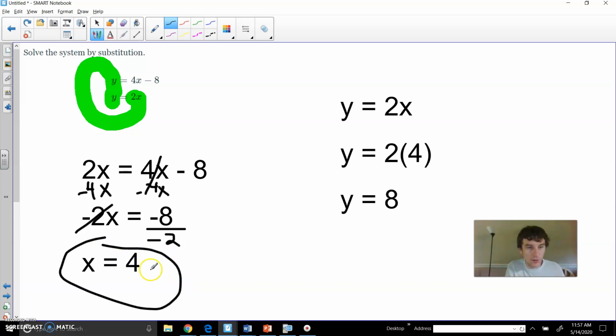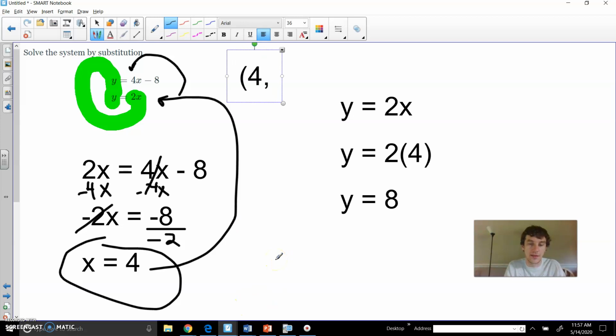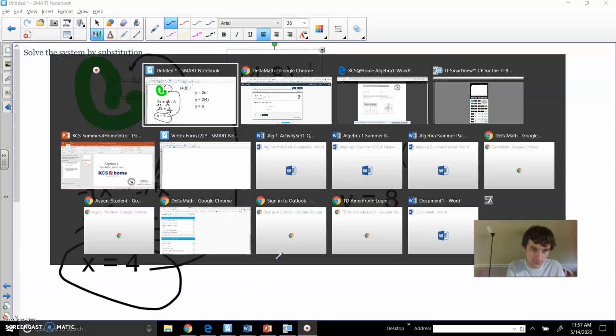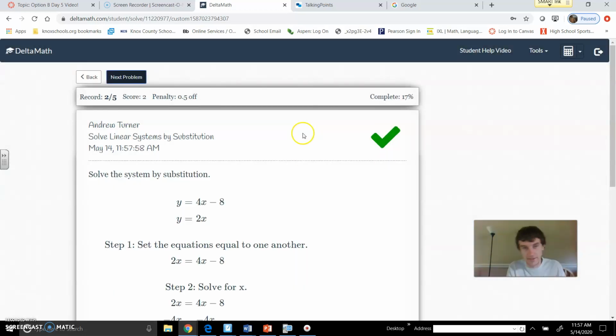So now I want to plug 4 in. You could plug it into either one. I thought real quickly 2 times 4 gives you 8. That's one way to really quickly get it. Or you could say, well, 4 times 4 is 16. Well, then minus 8, you're still getting 8 as an answer there. So that's really comforting to think I must have gotten it correct. (4, 8) is my solution. And so let's go in here, 4, 8, and submit our answer. And I bet it's going to love it because we've already checked it.